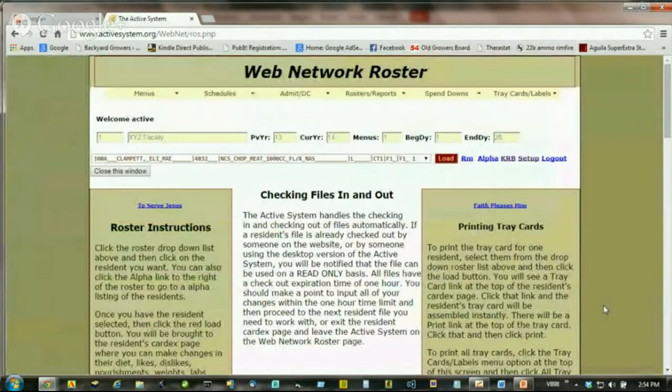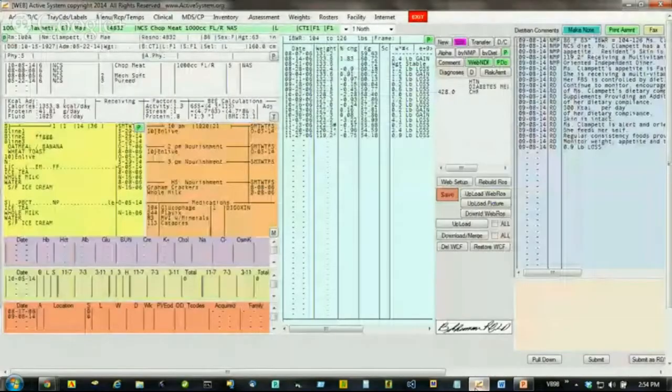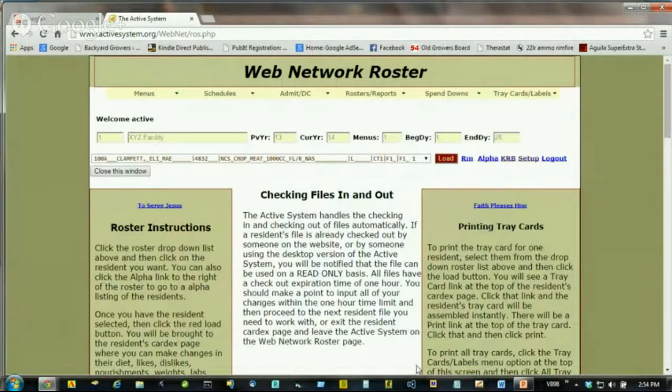Okay, so we're at the web-based version of the active system here, and we can also call up the desktop version. The two are interacting back and forth, updating each other as we go along. So I'm going to stop sharing my screen and see what we have in terms of any questions regarding the active system.